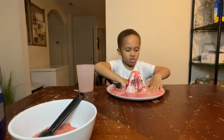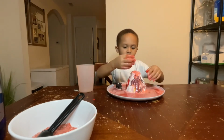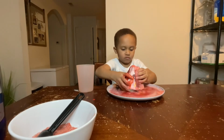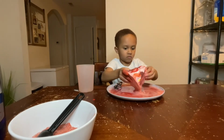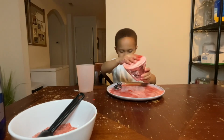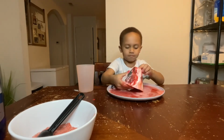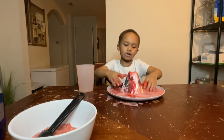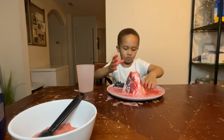All right. Another cool science fact about volcanoes: the molten rock that spews from a volcano typically ranges from 1,300 to 2,200 degrees Fahrenheit, but it cools as it is exposed to air.